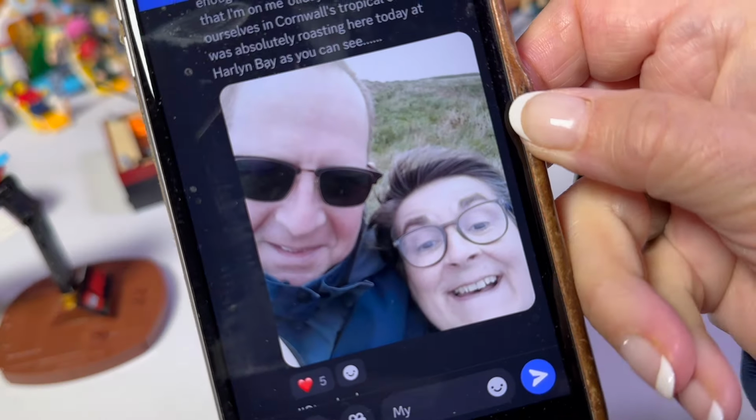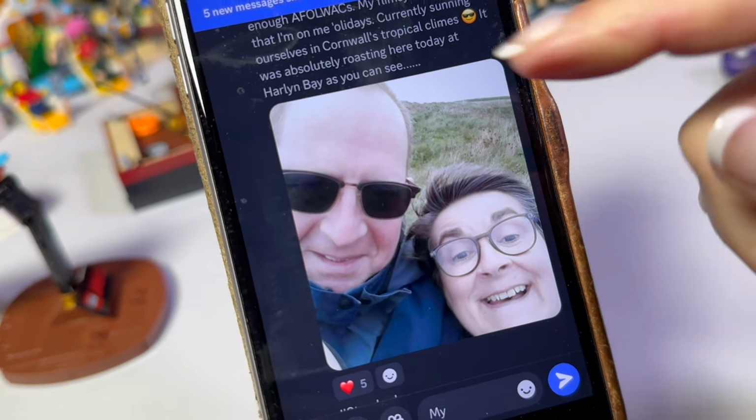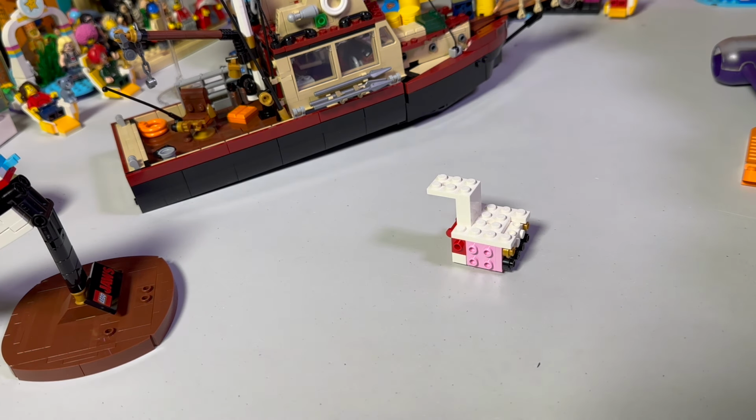Oh, will you look at the darling? Hey, who's this sexy fellow? What the motherfucker? Sexy mother. Hashtag mission needs.